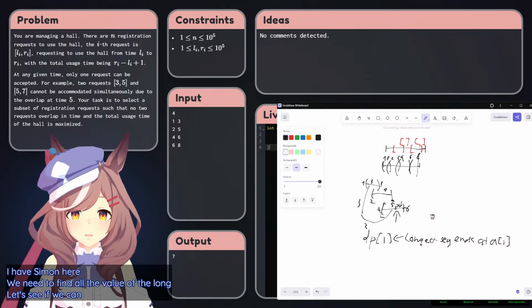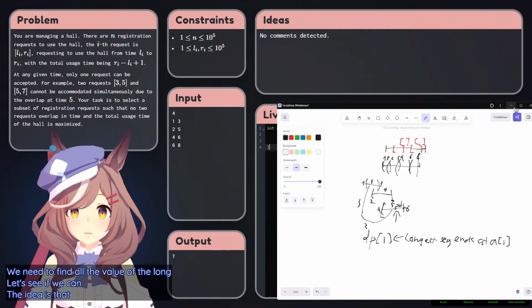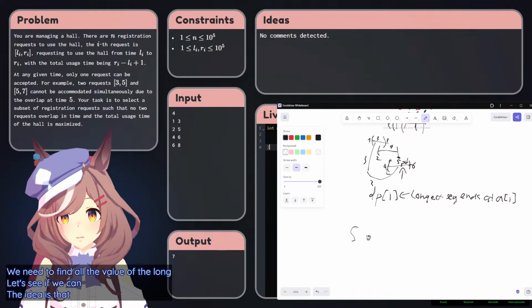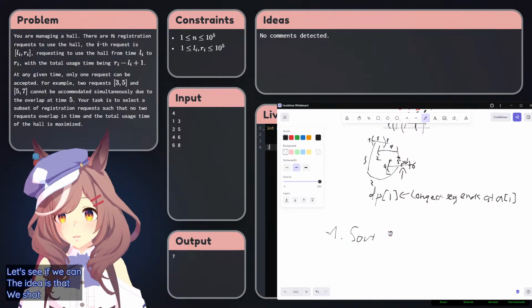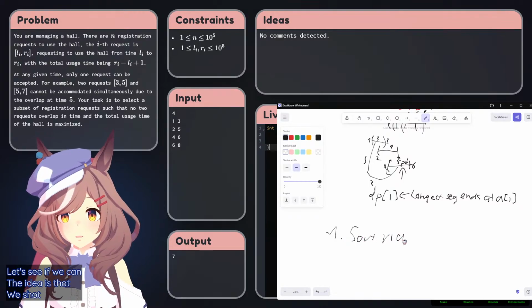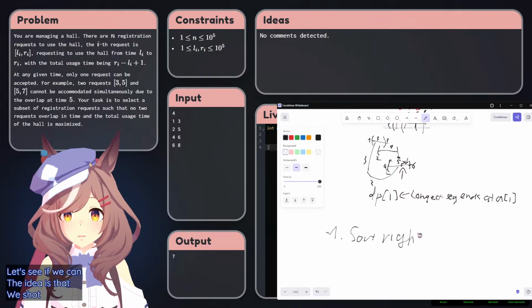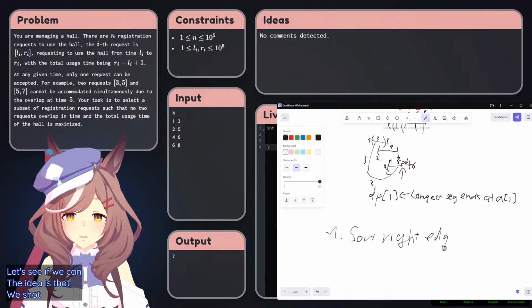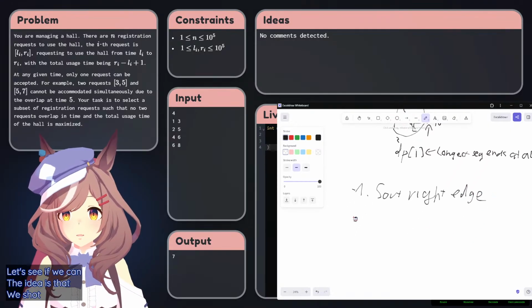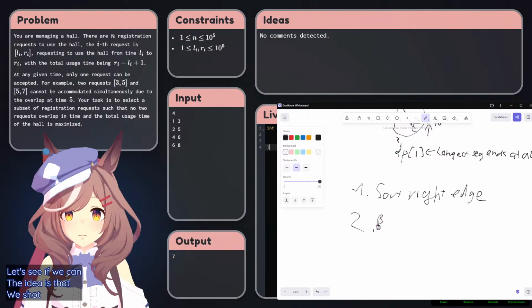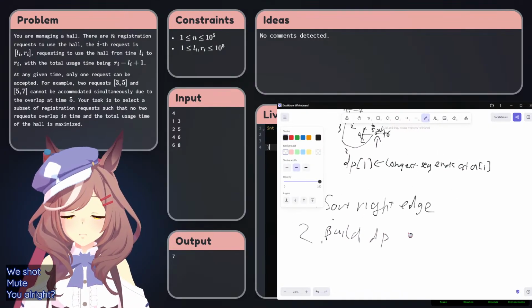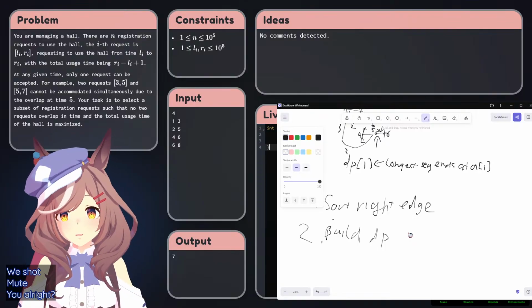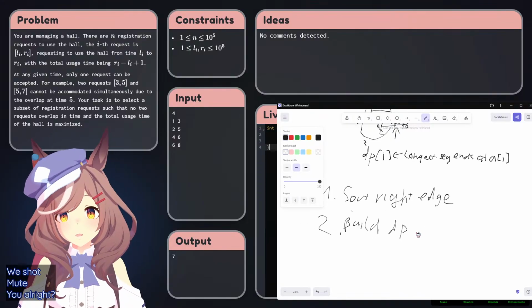So the idea is that we sort the right edge, then build the DP array. DP array equals the longest segment that ends at a[i].